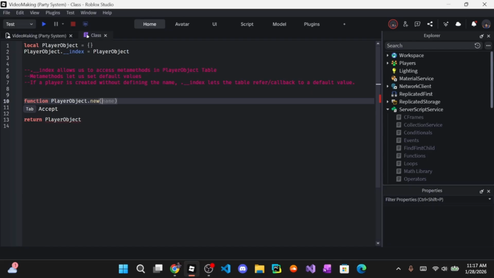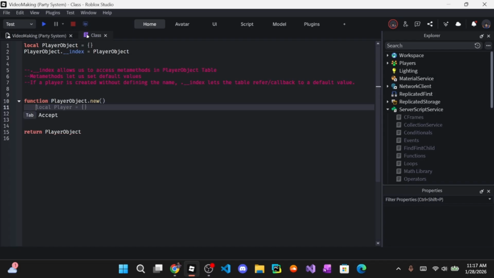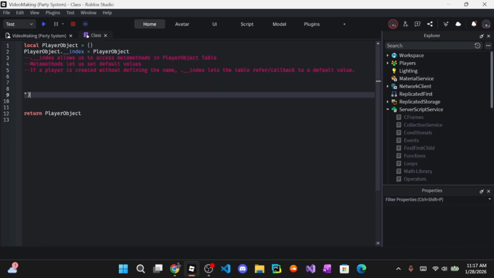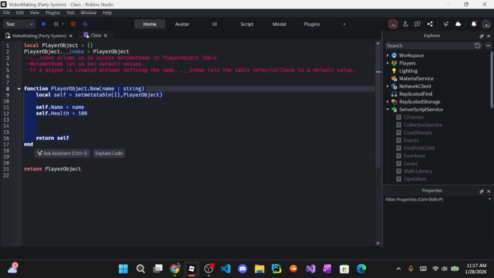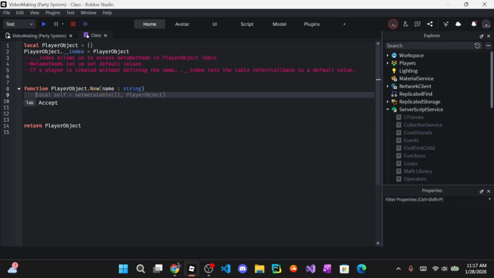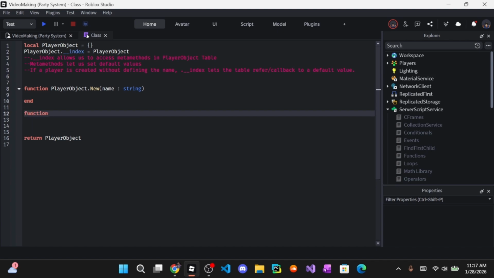Then we can just hit enter, and we can take in some data in here as well. But we're not going to do that. Matter of fact, let me just Control Z and get back our old function that we had. Okay, let me get rid of this, and there we go. Now, as you know, if I make a new function for the player object and I use this colon, I'm going to get this new parameter passed in called self.